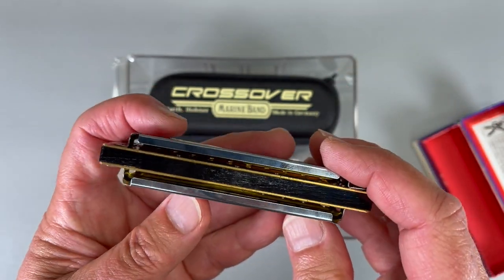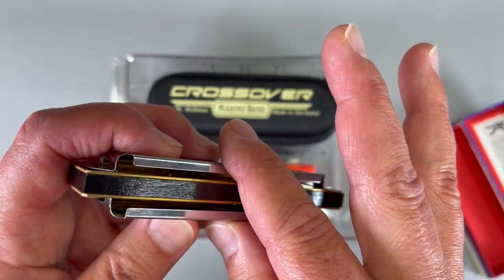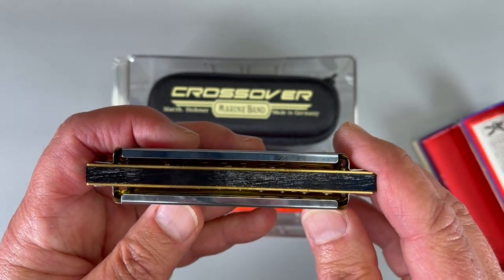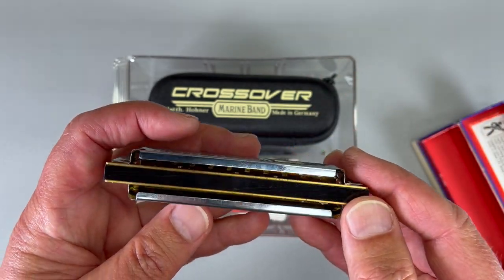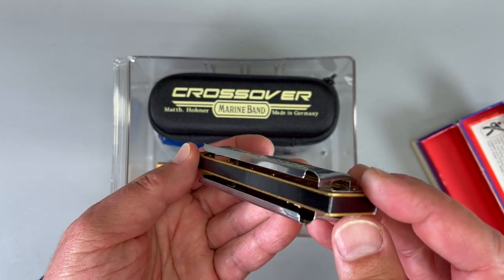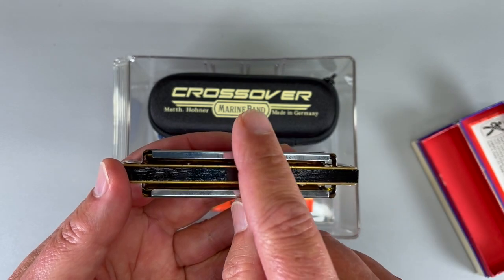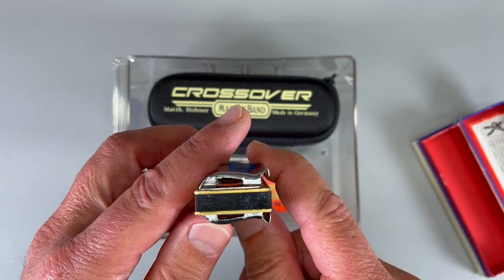I know some of you would challenge me and say, hey, I've seen Marine Bands that were smashed, completely crushed. Yeah, that might be true. I may have done that once or twice too when I got a little bit too passionate. But overall, it did a pretty good job of maintaining its integrity.